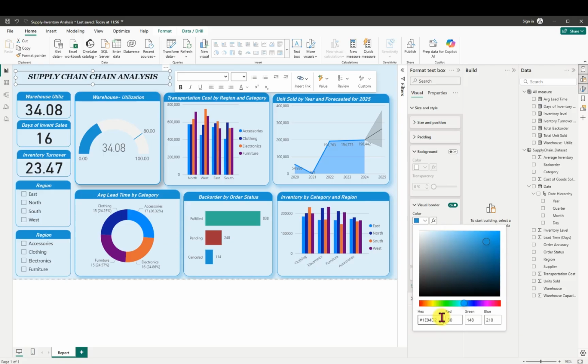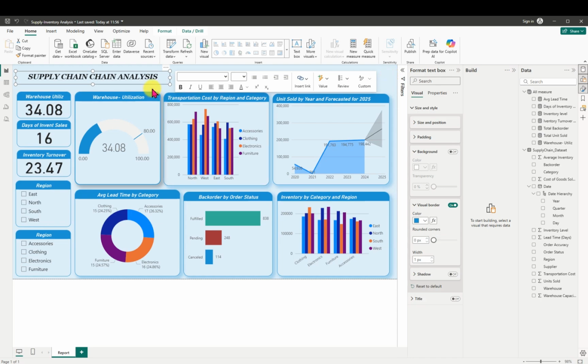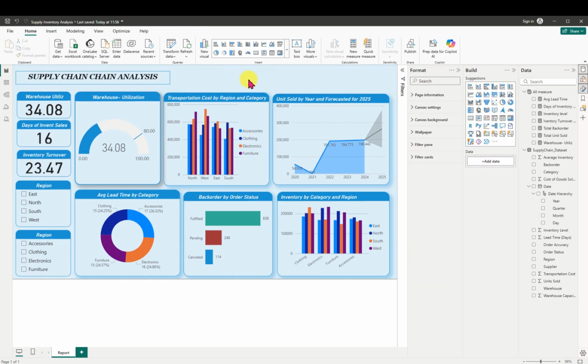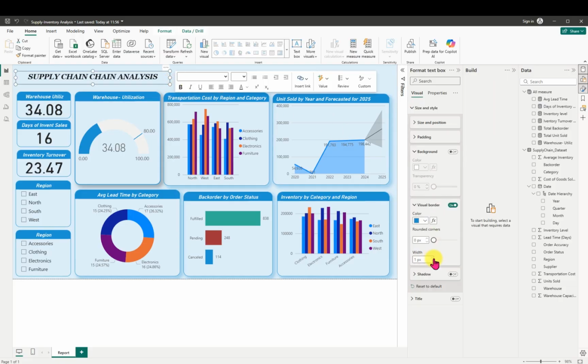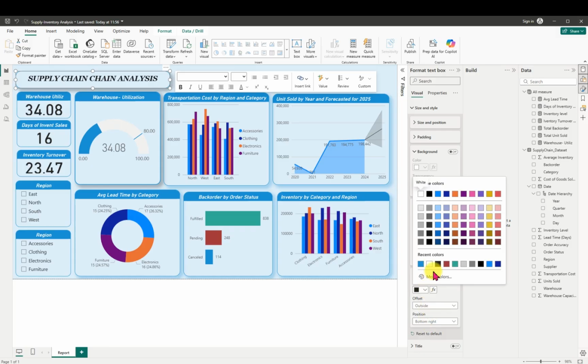And let me make it 18. Then I'm going to shadow. Then I'm going to make the shadow this color.